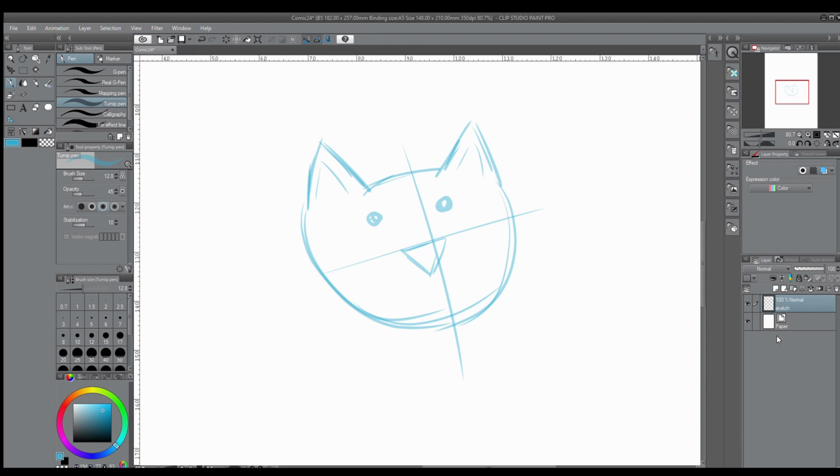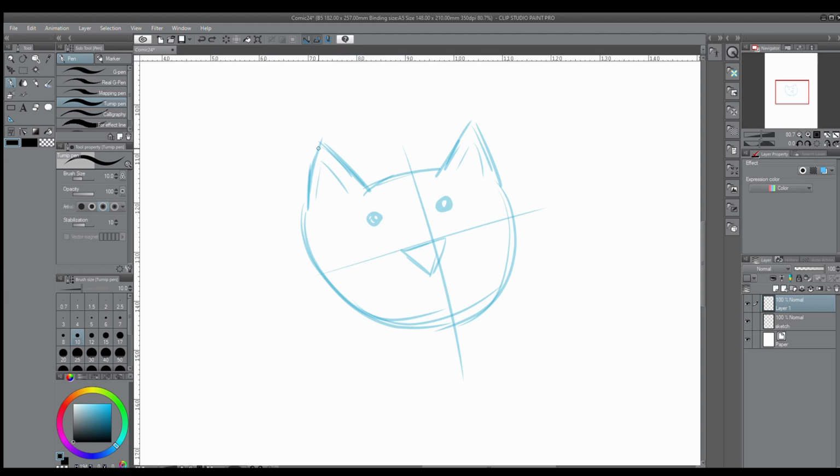I don't always name my layers, but it is something that can be helpful because when looking at the layer pane right now, I can't really tell what's on the layer here. So what I did was I added a layer on top of that. And now what I'm going to do is draw over the sketch with some black ink, or with a pen that's a little bit thinner and darker. And these lines are the ones that are actually going to show up in my final drawing.